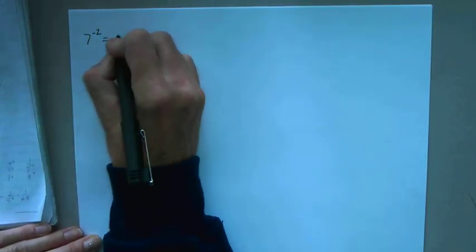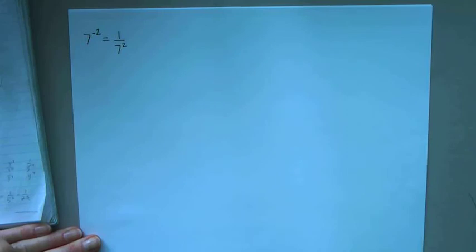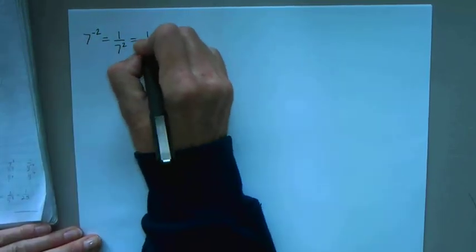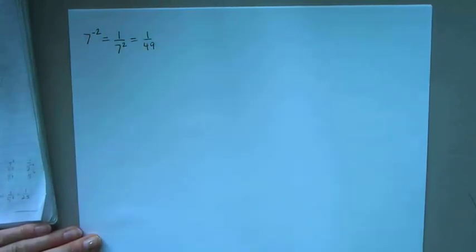It asks you to simplify. For example, it just says simplify, and it wants you to simplify 7 to the negative 2. Now, if you tried, you can't even plug that into your calculator. It doesn't know how to do it. You have to make it positive first. So put it on the denominator, and then you know 7 squared is 49, and it's not bad at all.